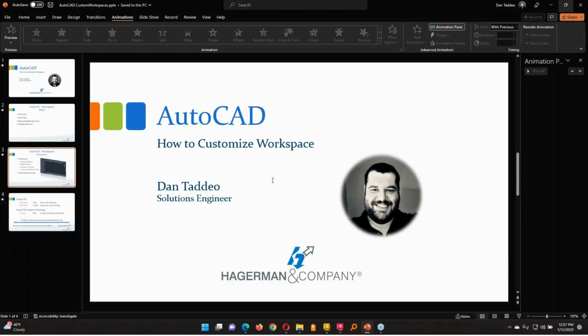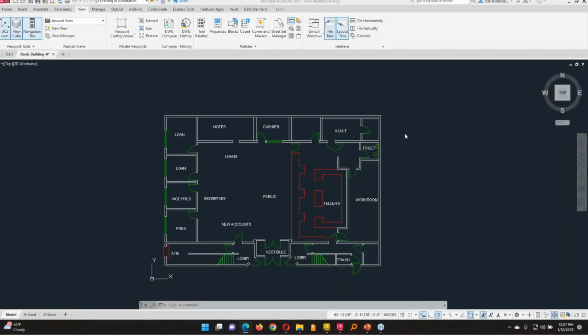So without further ado, I'm going to go ahead and open up my AutoCAD and show you some of these things that we can do. Now, I work down in the basement of my home, so working from home, and it's kind of dark down here. Having this gray interface sometimes makes it a whiteout for me, and it's just too bright. So some of the settings that we may change in our workspace are like a global setting. We can change the overall appearance of this.